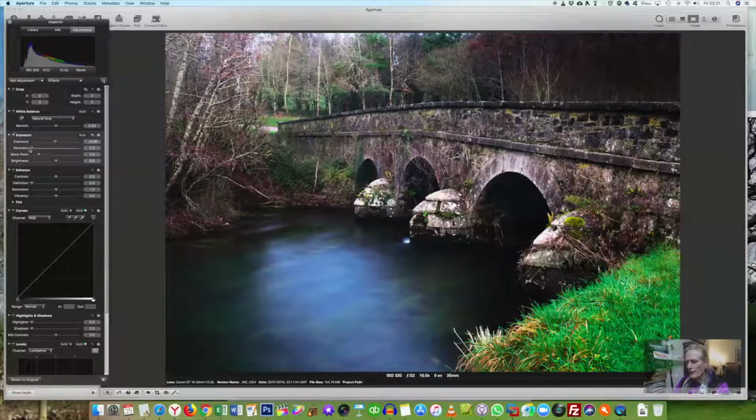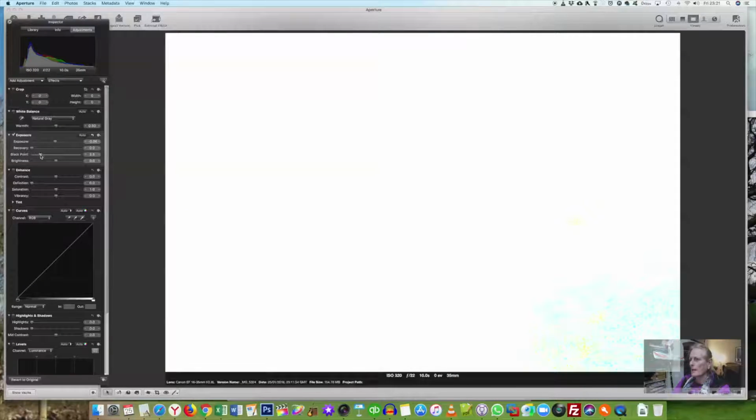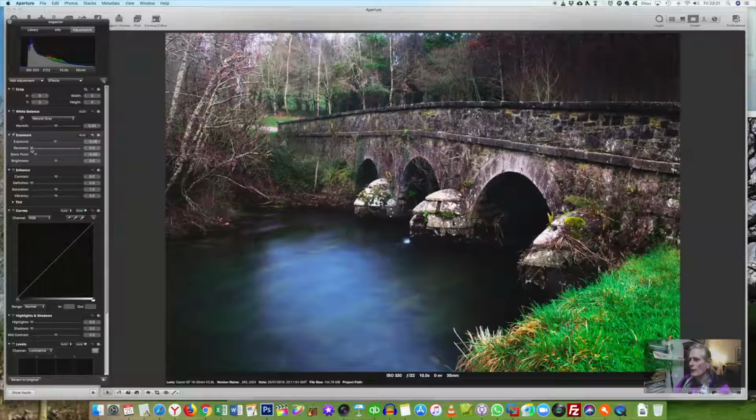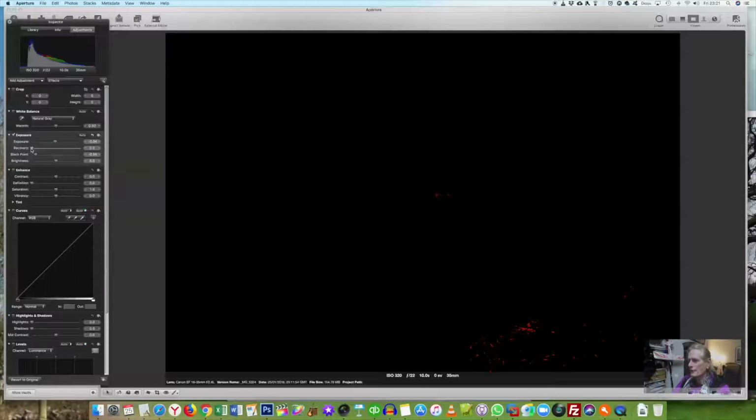Now, if we look at the overall image, I want to look at the recovery. Now, if you don't know, if you use the Command key and take on the black point, you can bring in until you just see the blacks beginning. So the bottom right hand corner there, I'm getting a bit of black. Okay, so that's the blacks, and I can recover the whites.